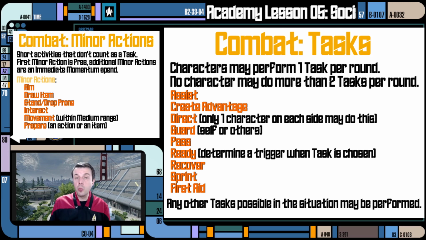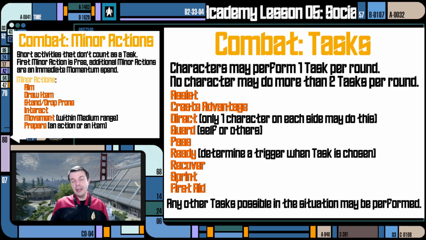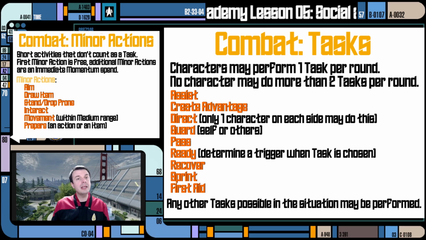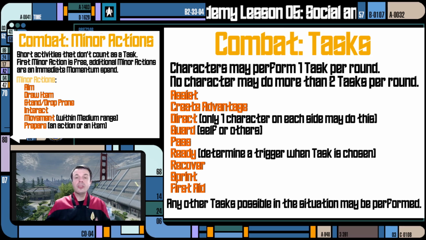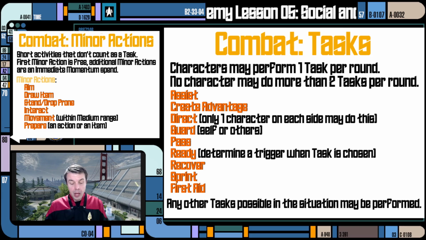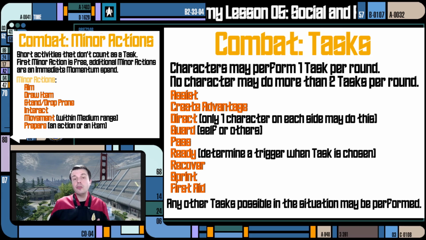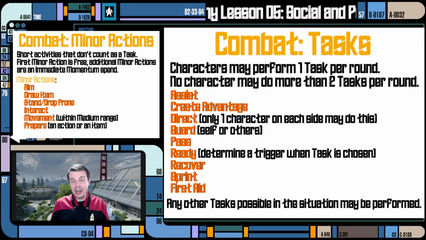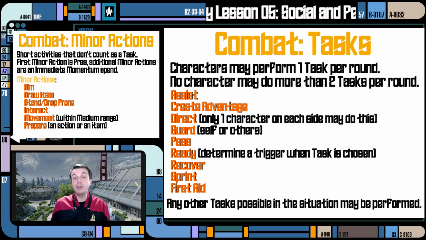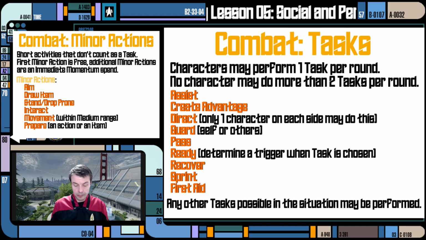You could do a ready action. And ready is a little tricky, but it's pretty common in other role-playing games. You choose another action that you will take as a reaction to any sort of trigger that you define. It allows you to interrupt the action to act whenever this triggering event occurs.